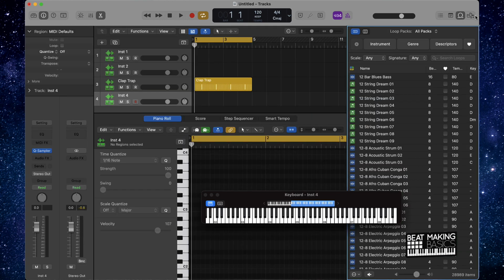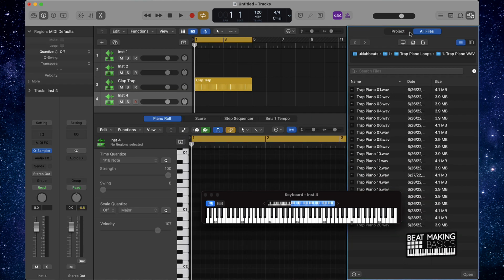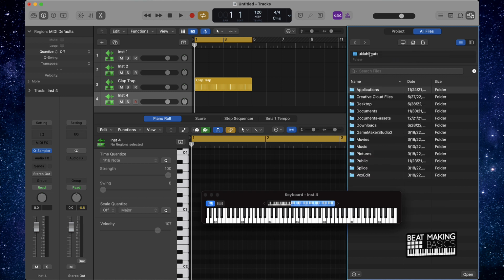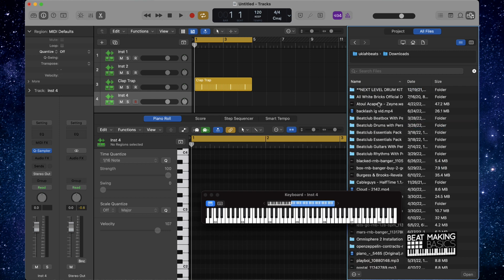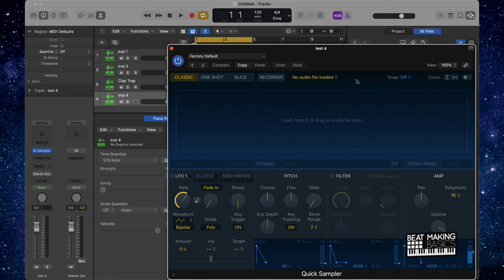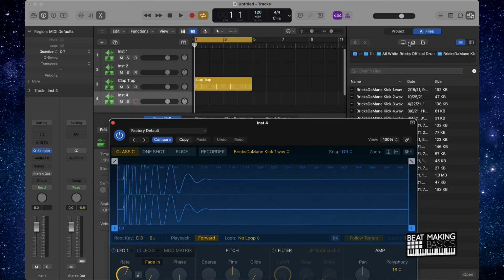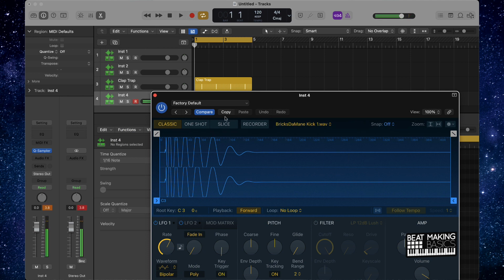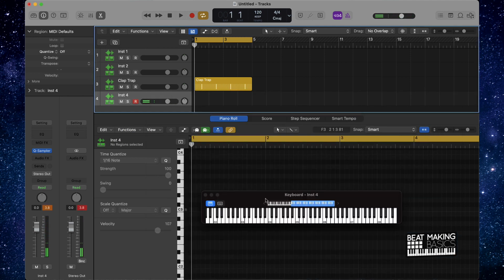Let me see here. I believe I'm actually going to have to get some drums. Down low. Let's grab one of these kicks. Alright, bet. So I'm going to go ahead and play a basic kick drum pattern, okay? Let's go ahead and do that. I'm going to go ahead and push record here.